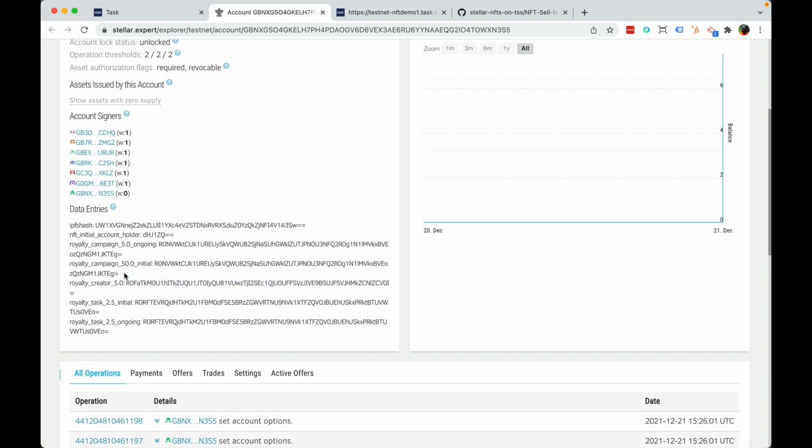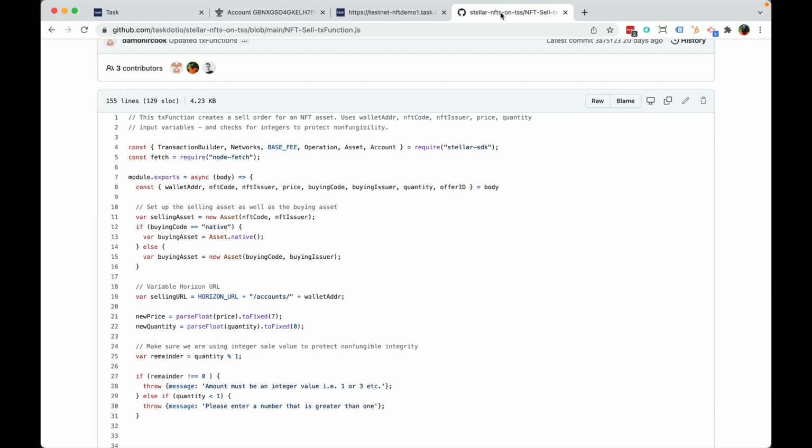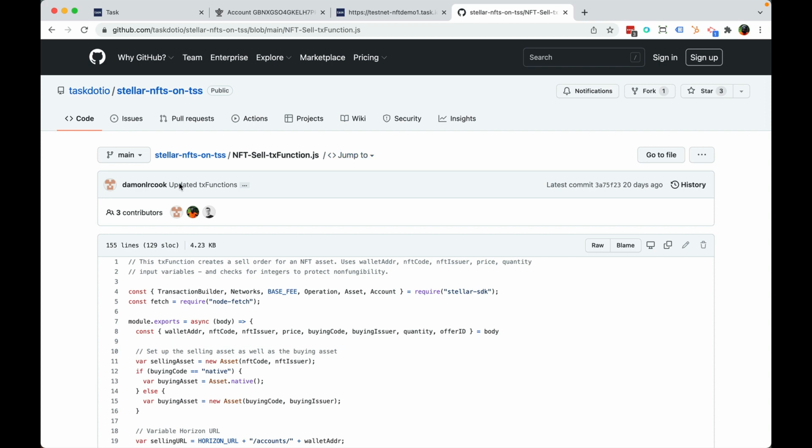Here we have the campaign. If you remember, we said that we're going to give 50% of the initial sale, which is fine to do because we created it, and we're going to give half of the revenue away. So the 50% initial is there. But then there's 5% ongoing. So future sales will give 5% through to support this particular cause. And that's all being handled with the contracts that we've uploaded to the turrets.